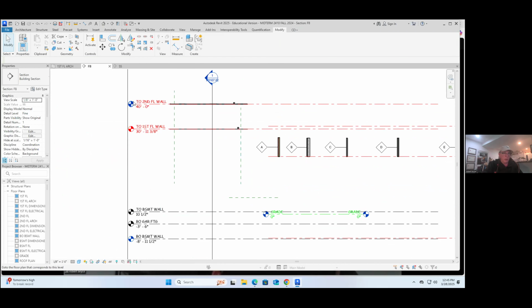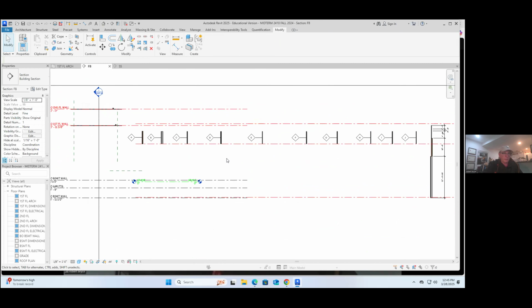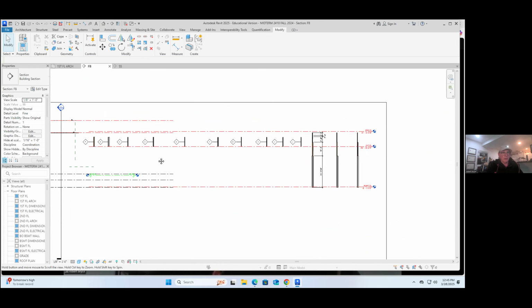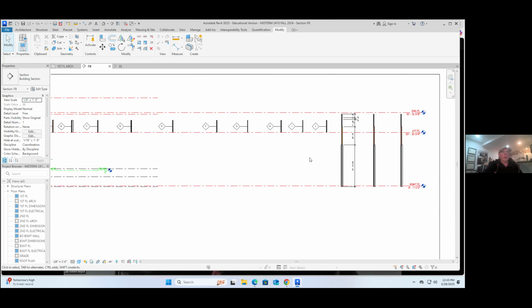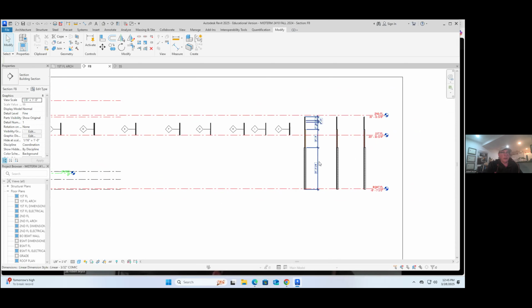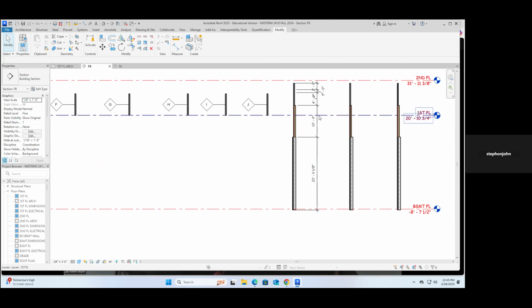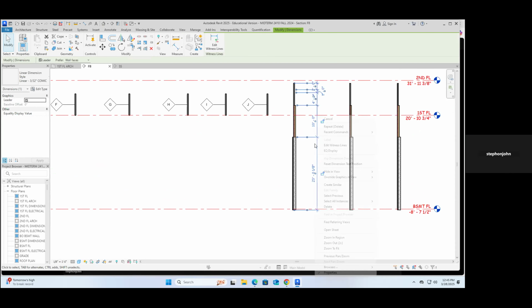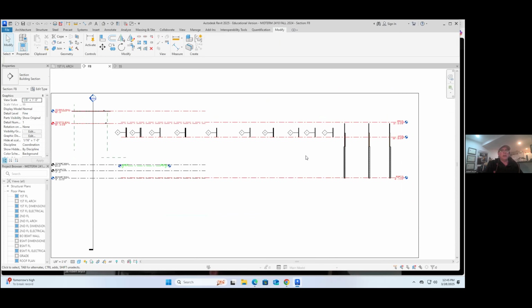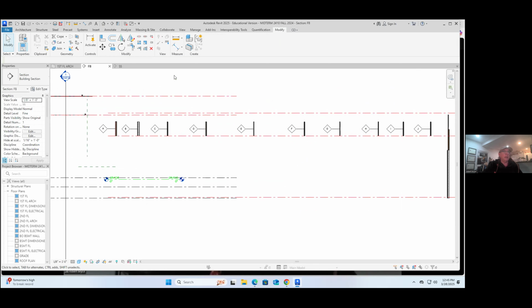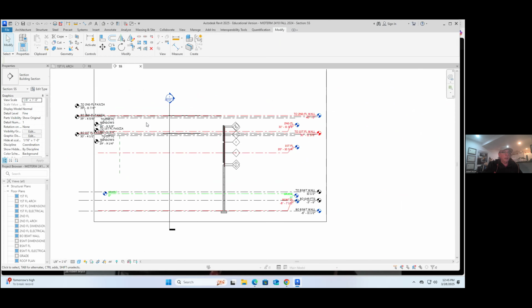Now let's see if there's any more dimensions. Yep, let's get rid of all of those. Oh, like these? No, those are fine. But the vertical dimensions on the right-hand side, let's get rid of those. Oh, these. Yep. Okay. Now, let's go to all of your sections and make sure there's no vertical dimensions in any of the sections. So let's go to SS, which is a tab up there at the top. You got any dimensions on there?